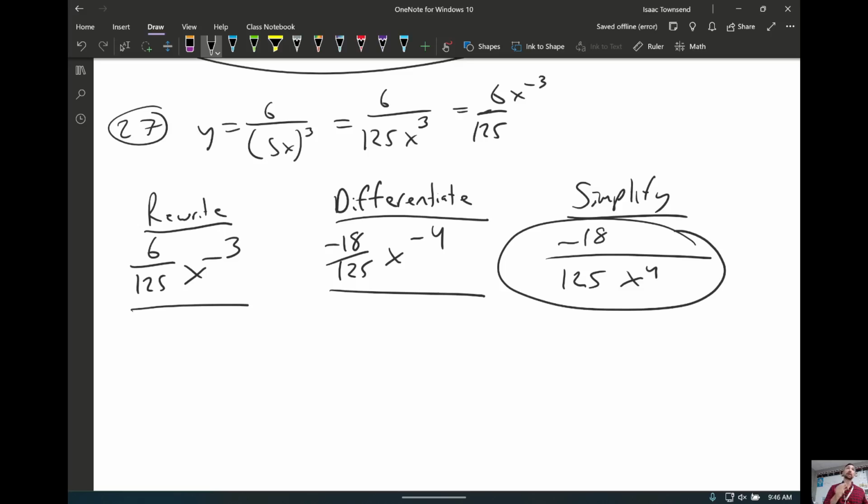So they're trying to help you by asking you to list out the 3 steps. But you can't just take the power rule whenever you feel like it. It's got to be written in a certain way. You can't have x's in the denominator. So I think that will clear up 27. Okay, does anybody have anything you'd like to ask about question 27 or any of the ones before it?